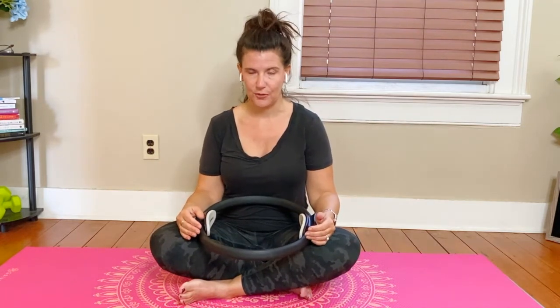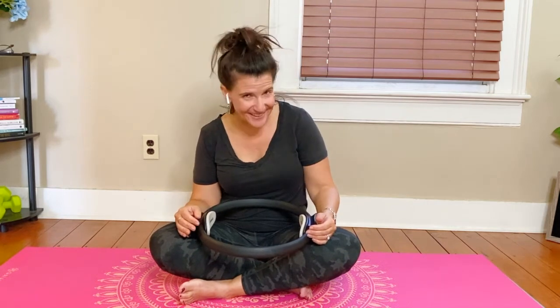So today we are working with the magic circle or the Pilates ring. And what I love about this prop is it really gets you to feel your back body. It helps to wake up all those dormant muscles along the back and along the back of the leg. And these are your supporting muscles. So Pilates works the entire body, but what I really love about it is how it really gets you in tune with those small muscles in the back body that help support us in whatever movement we're doing. So let's experiment a little. Let's have some fun and work out all of those sleepy muscles. Let's get started.